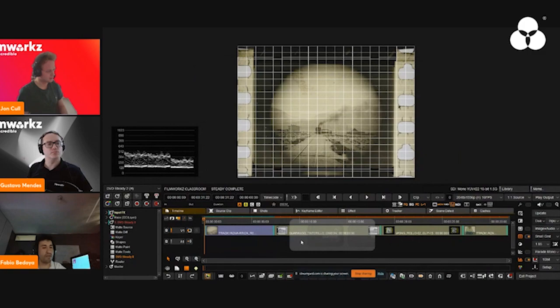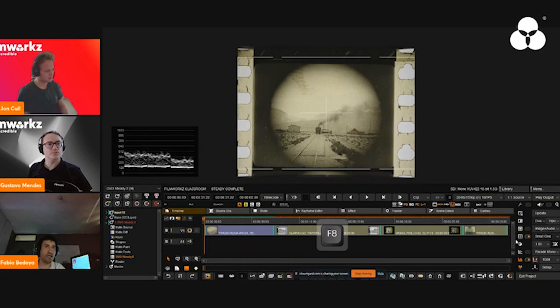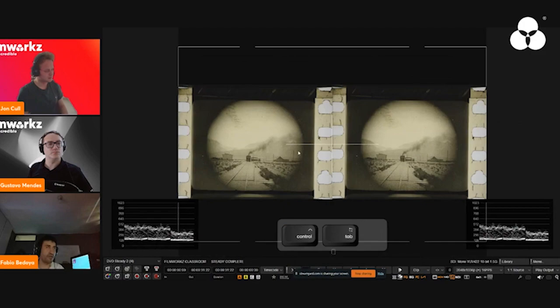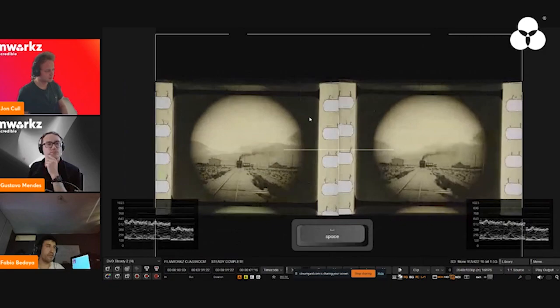Remember, in order to take out the grids, you can press F8. F8 is our hotkey to remove the grids. And let's do a comparison between the two modes. So right now on the left is the finished shot and on the right is the input effects. So you see the difference is basically night and day. The image has become quite steady.